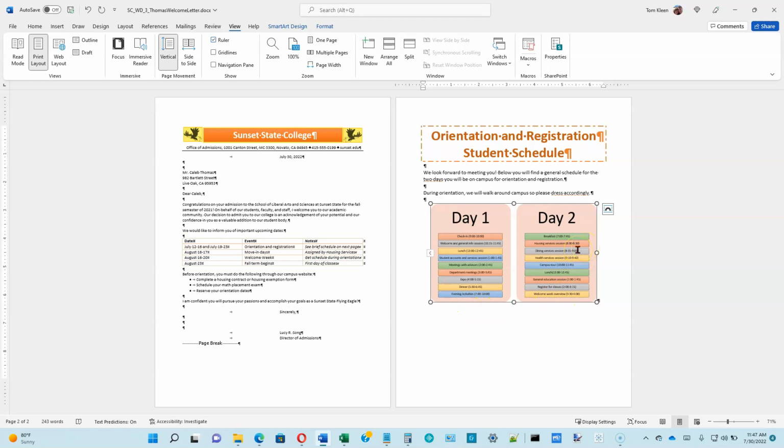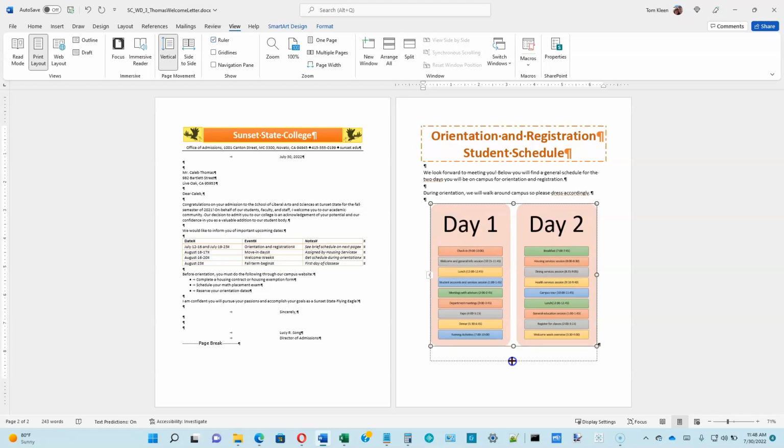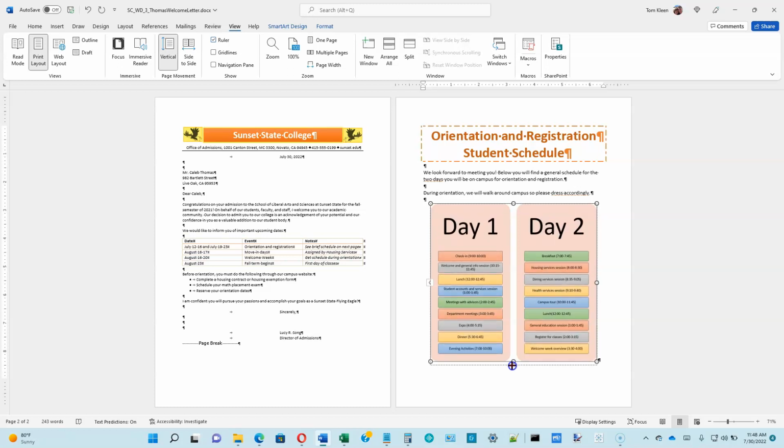Drag the lower right sizing handle until it's the same size as in figure 3-78. And 3-78 looks like they stretch it out so it fills up quite a bit of the page here. So let's try doing this. That looks pretty much like figure 3-78. Save and print the letter. So save it. If need be, go ahead and print it, but we're going to skip that part.